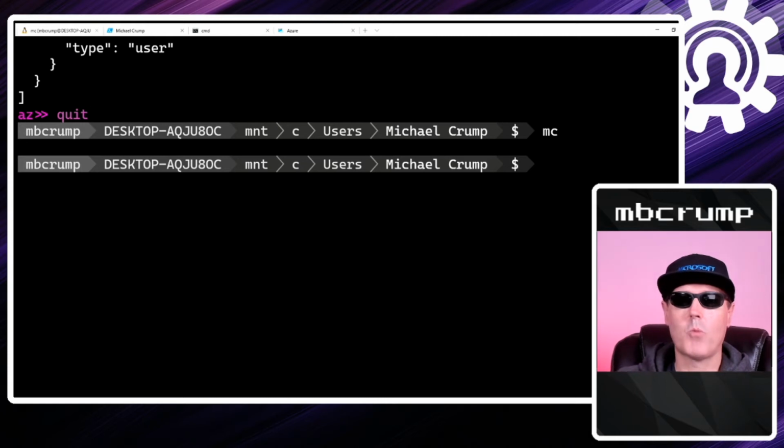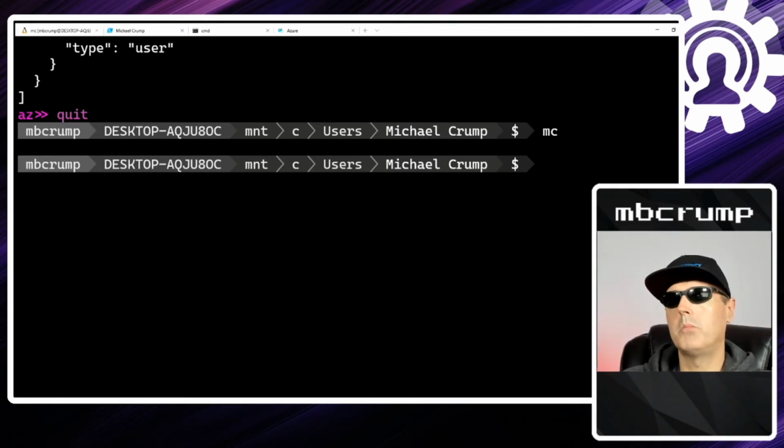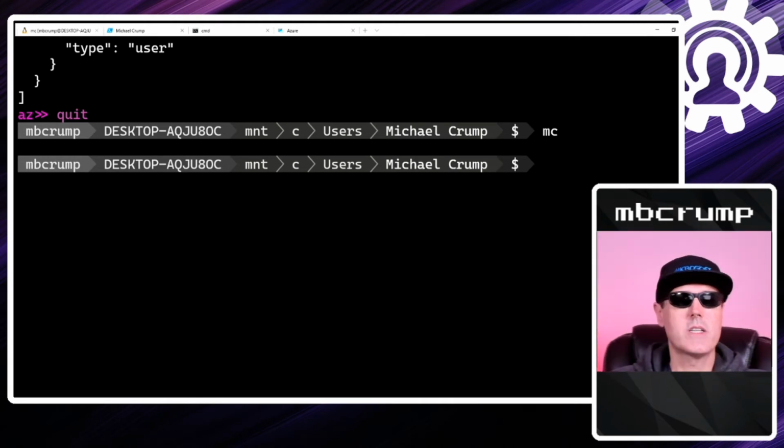Okay, to recap where we're at so far, we have taken a look at the Azure Portal. That is where all of your Azure resources are going to live. We've then taken a full, complete look at a couple of the different ways that you can start to interact with the terminal.